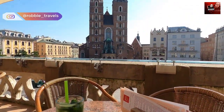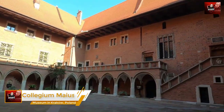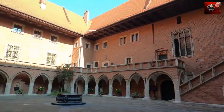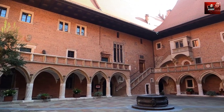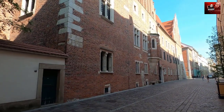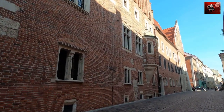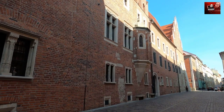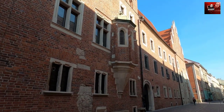This was the university. I did not visit the museum but still look at this building — it's the oldest building built as a main campus in the late 14th century, and the most famous student was Nicolaus Copernicus, known as the father of modern astronomy. So yeah, here he studied.